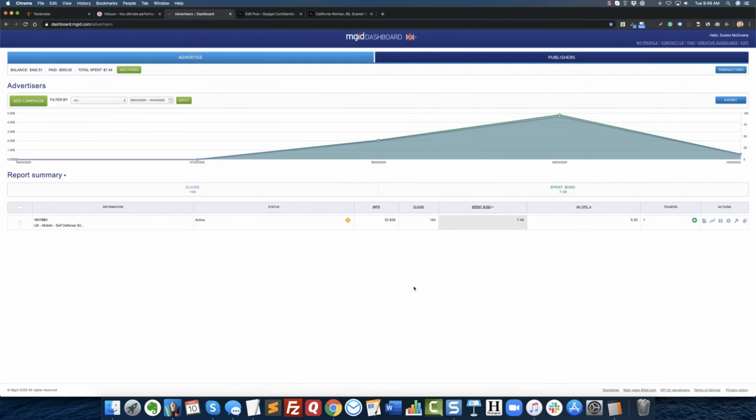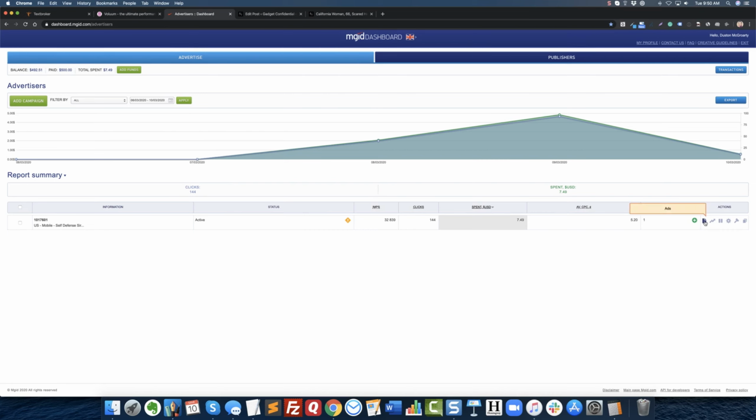In MGID though, what we can do to optimize this campaign is to do what they're saying and increase the CPC. They also said to create more ads. So I'm not going to create another ad yet because, like I said before, it's a good idea to have a number of ads to begin with if you just don't know what's going to work. But this is a pretty straightforward campaign. There's not a lot of competition in this niche. So I don't need to start with like 4 or 5 different ads.